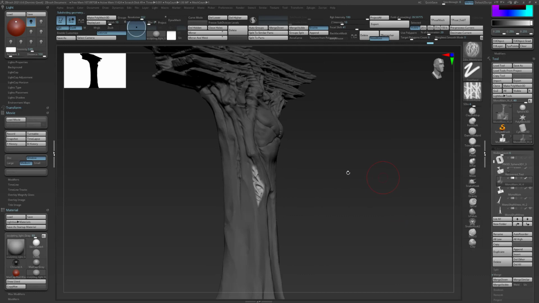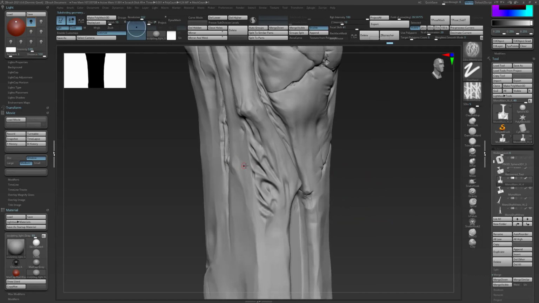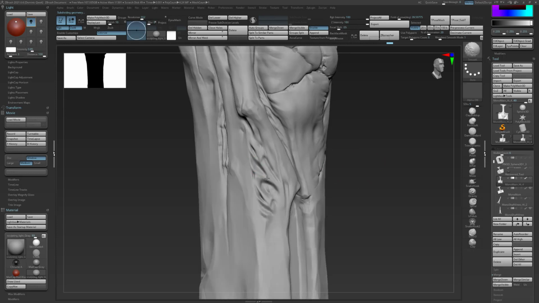So the cool thing about this method, it gives me a good base to work with. I can go in and start cleaning up some of this form using my smooth brush and my form brush, and start to clarify what this shape over here looks like.